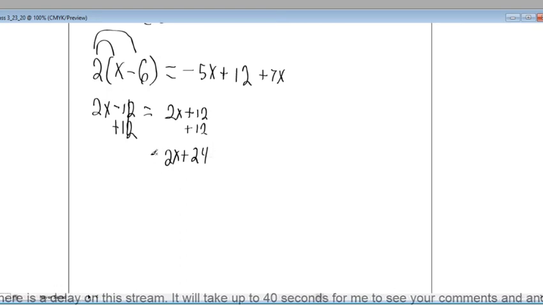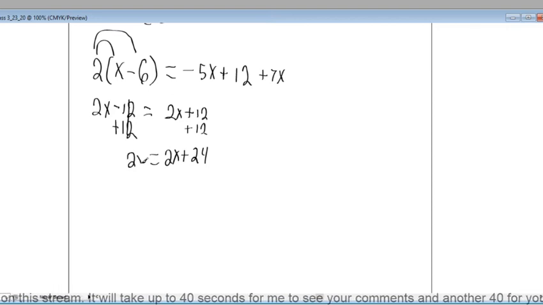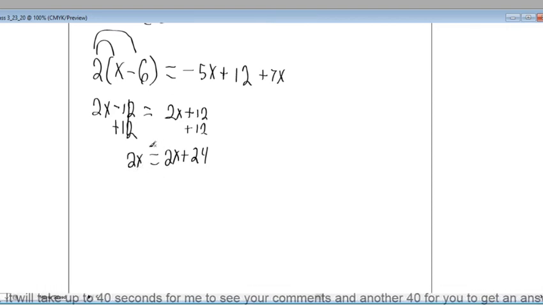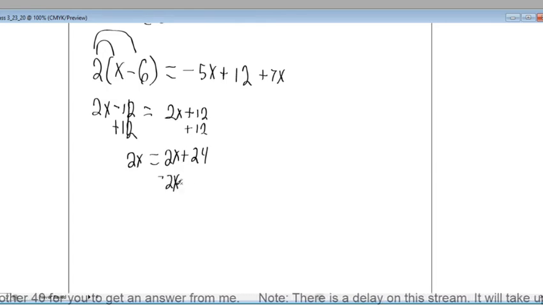And on this side, we have 2x. Well, again, 2x cannot be the same thing as 2x plus 24. We can't add 24 to something and have it be the same thing. That violates our additive identity property, if you remember back to the beginning of the semester. So, keep solving it. We know things are wrong, but let's keep seeing what we can get out of this.